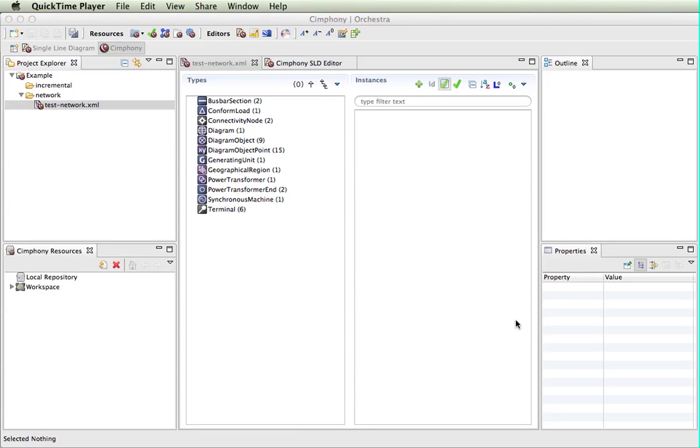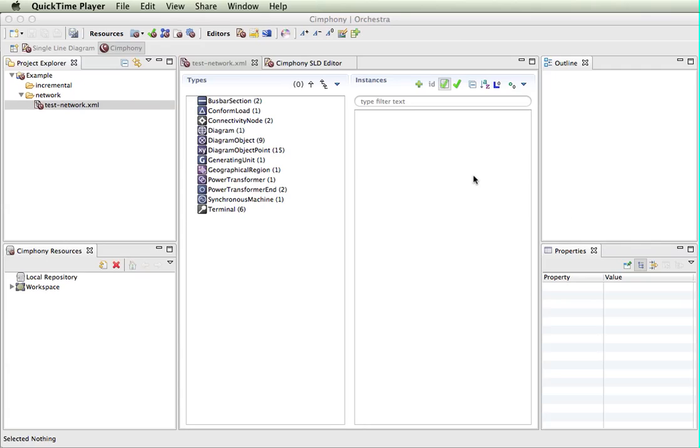Carrying on from where we left off with the single line diagram editing, we now have some sim data loaded up for our test network within the browser. At this point it is sim data that conforms to the overall sim UML, but we want to know how it works against some existing sim profiles.